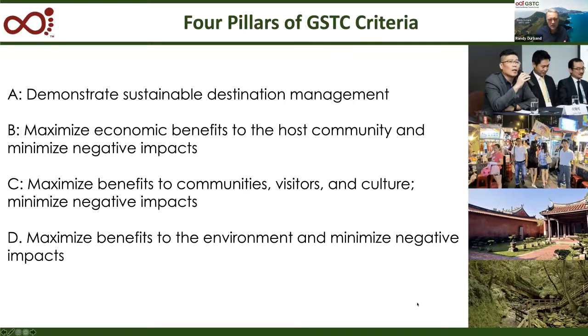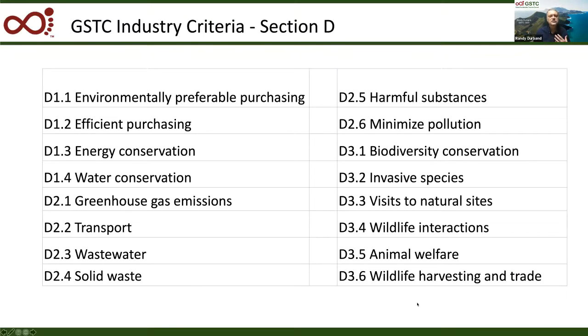So let me talk about how you take the standards and apply them. I'm going to talk a little bit about the destination and the public policy side, and then spend a little more time on the industry side to really talk about impacts and supply chain development and other aspects of it. So if you haven't looked at the criteria yet, here's just a little bit of a flavor.